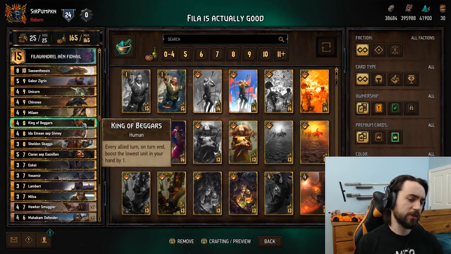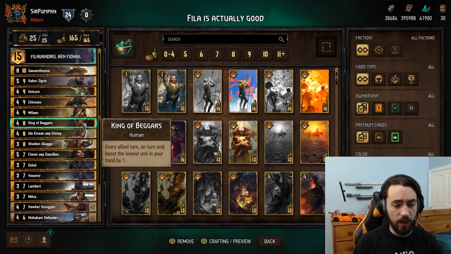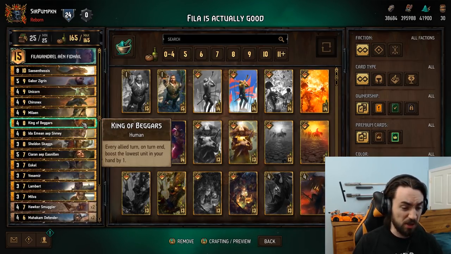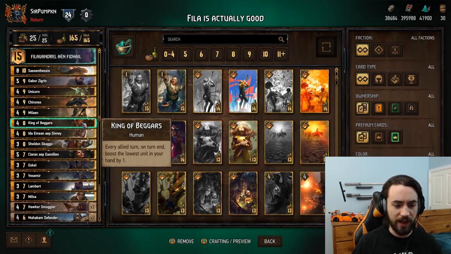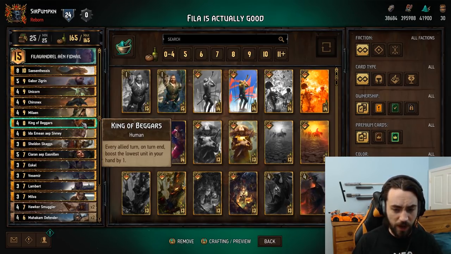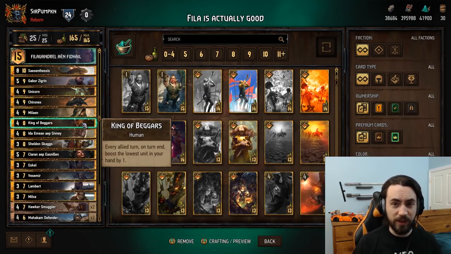King of Beggars, very similar to Smugglers, but it boosts the lowest ally. I generally don't love playing this card in round one. I usually like to play the Smugglers in round one, my go-to boosting engine, simply because if I play King of Beggars as my first card and I have an Agitator or a Skirmisher in hand, it boosts that card first. And because I'm very, very rarely keeping either of those two cards in round two, I never play King of Beggars in round one.